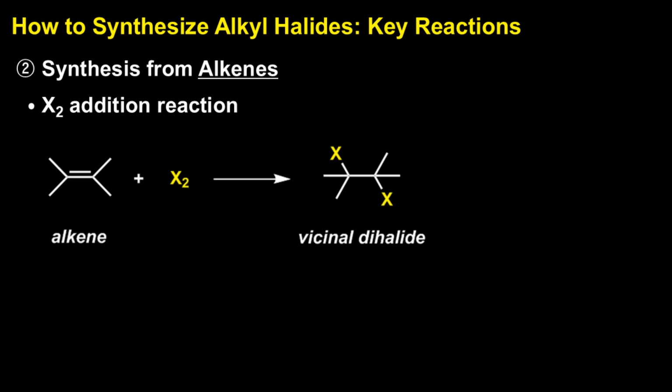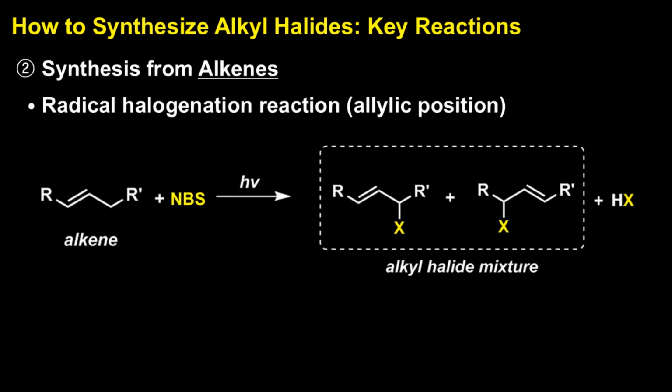There's another important reaction with alkenes, halogenation using X2. When alkenes react with chlorine or bromine, they form a three-membered halonium ion as an intermediate. This leads to anti-addition, meaning the two halogens add on opposite sides of the double bond. The final product is a vicinal dihalide, where the halogens end up on neighboring carbons. Since the mechanism goes through that cyclic intermediate, the reaction is highly stereospecific and always gives anti-addition.